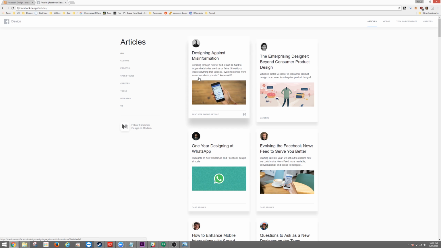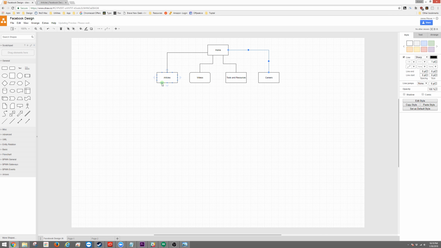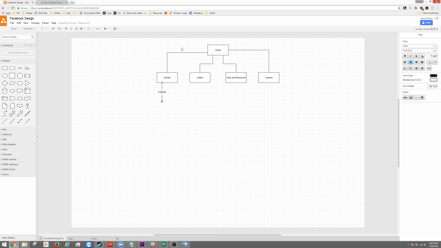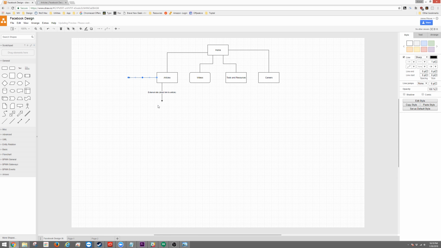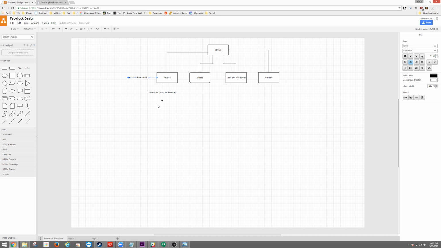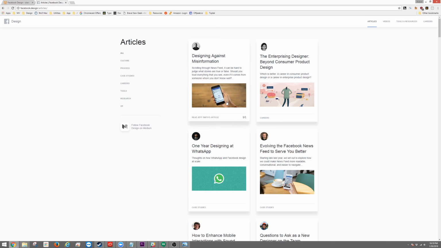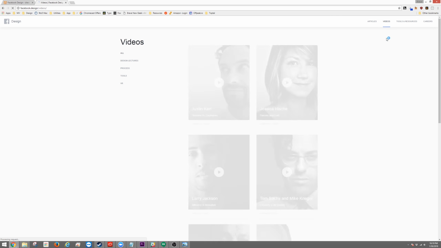Now, going into each individual page, we can see that some of the content will lead directly outside of the website, and so it's not directly related, but we do want to make sure that we account for it in the information architecture. So we'll say something like that it links outside of the page, and that's totally fine. And there's actually two versions of this. One is the direct link for an individual article, and the other one is a link to the, in this case, Medium blog page for Facebook's design site.